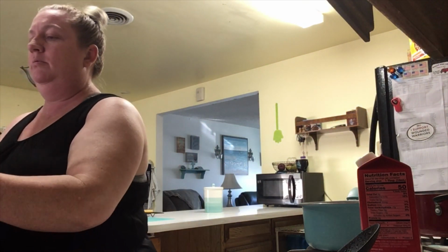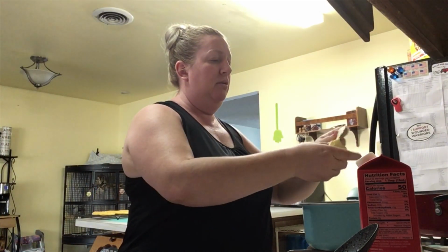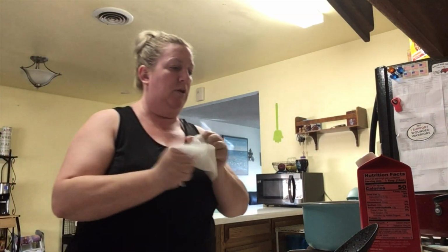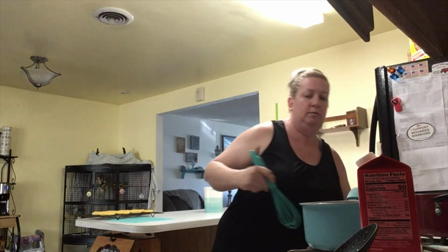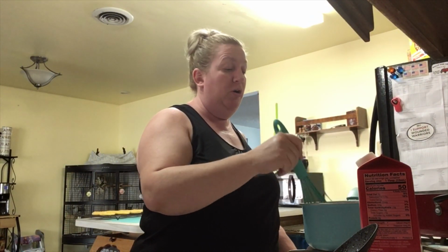So let me get my knife. So half a stick of butter. And you want to do this on medium heat. And once the butter is melted, you're going to add a half a cup of heavy whipping cream, but if it's the single recipe, it's just 1/4 cup. Get my whisk out. Just don't want to heat the butter up too quickly because you know butter burns.